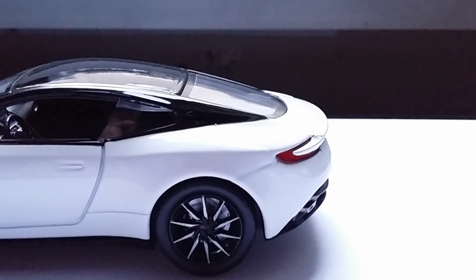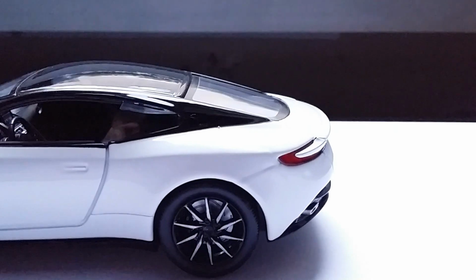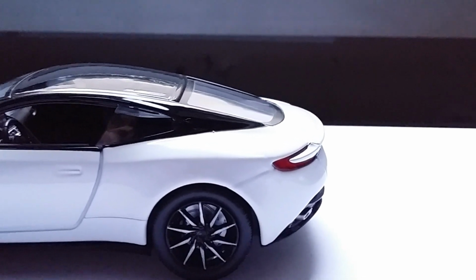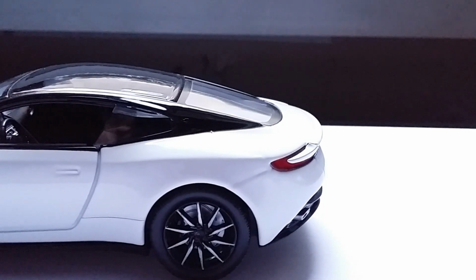Keep in mind that this is a cheap 1:24 scale Motormax, so there are going to be certain issues with the entire production run. And one of these issues is that there's two different types of this car in terms of paint thickness.